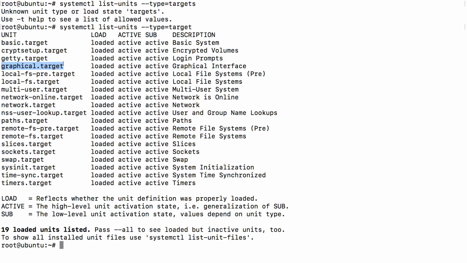If we configured our service to depend on graphical.target, that would never actually work on our server because we don't actually have a GUI, but it would work on our desktop because we do have a GUI. But there's a whole bunch of other different things. If we wanted to wait until all of our file systems were mounted, we could say localfs.target and things like that. So remember, to list all of the targets that you can configure, you just say systemctl list-units --type target.